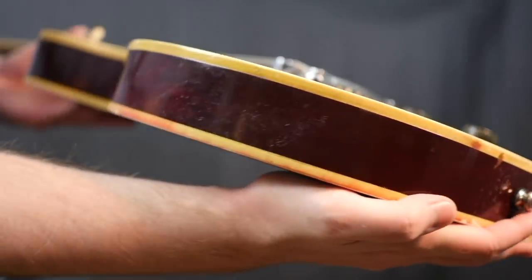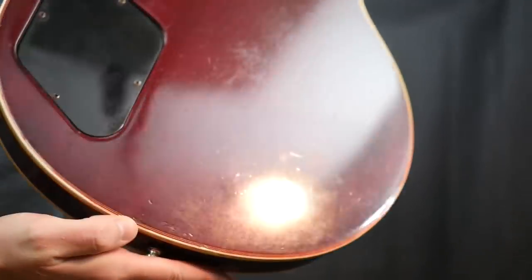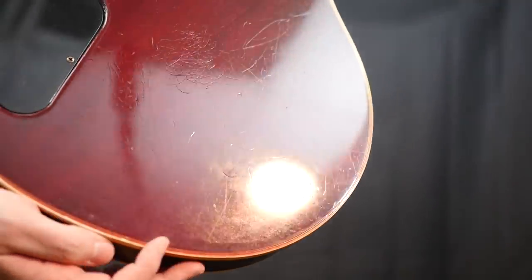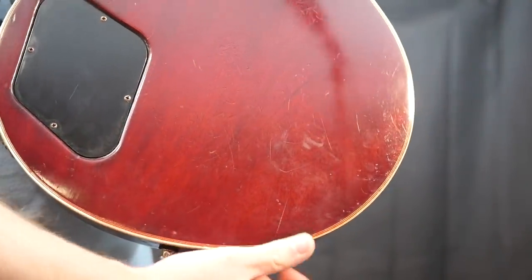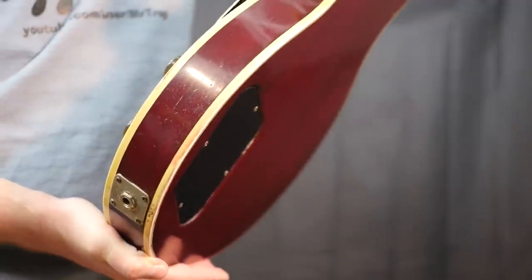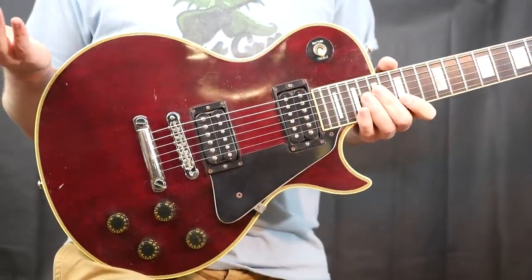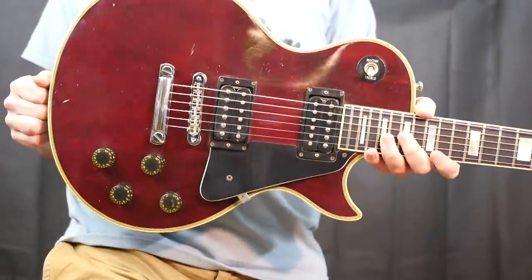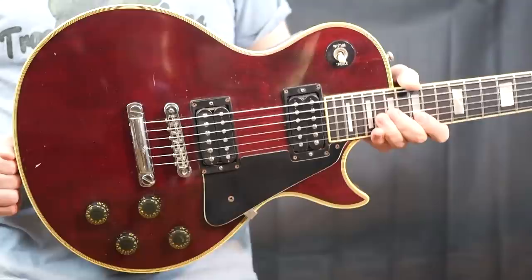You've got lots of stand rash on this thing. I want to point out that the binding is actually red at the bottom of this guitar — I don't believe that's finish bleed. It was probably caused by a guitar stand this thing was sitting on for 20 years. Usually you'll see them turn amber, but I've also seen this red color — it was in contact with some rubber that was not nitro-safe. Overall, this is just the perfect player's-grade Custom. Hopefully you understand why I took the KM parts off: this guitar can sell in the low twos now rather than $3,200 with those rare parts on it.